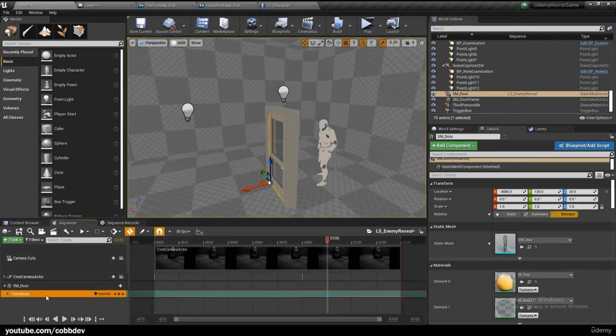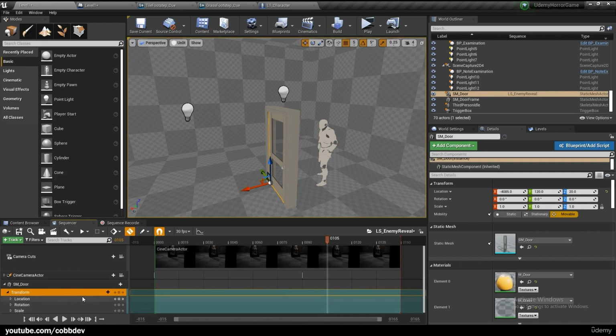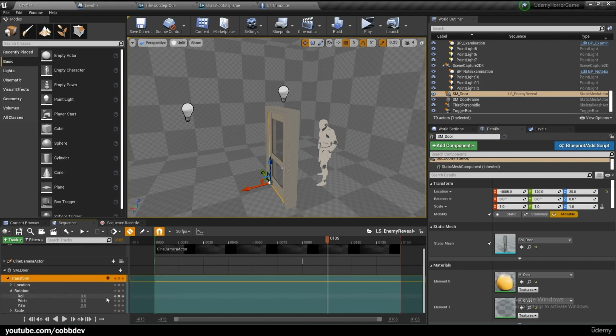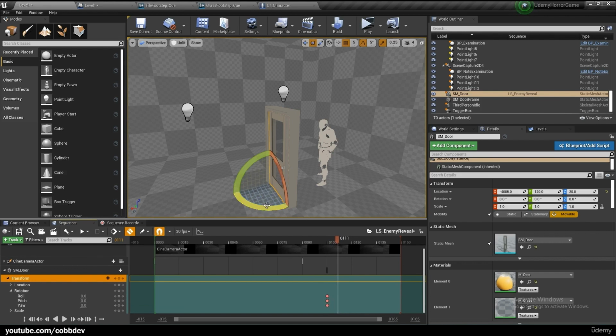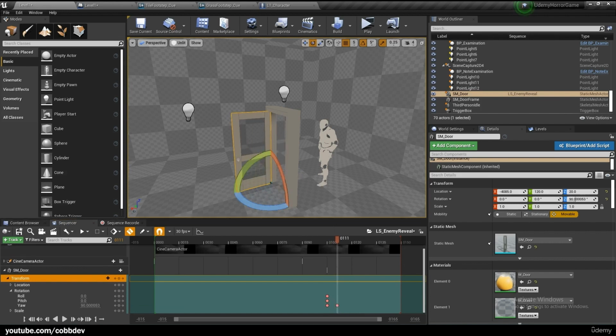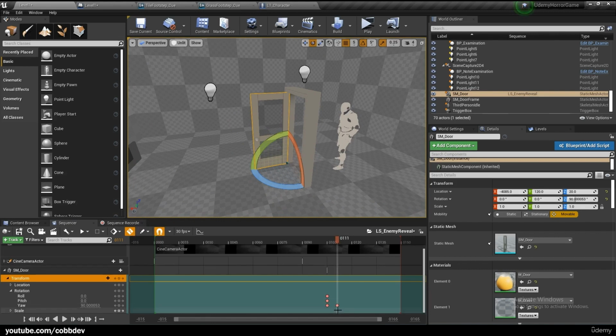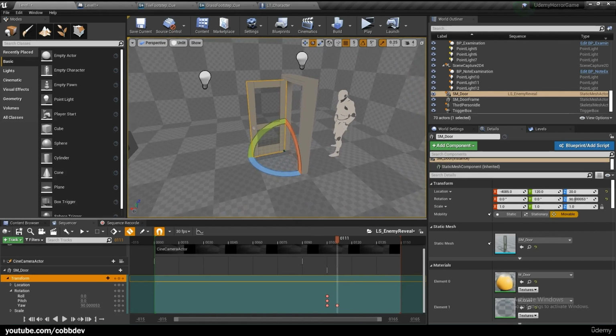So once we got our door, we want to track its transform as well. We're only going to be tracking its rotation, so let's create a keyframe for rotation right here, and go ahead a couple frames and rotate it 90 degrees. And since we have automatic keyframes turned on, it automatically creates a frame right there. You have to create your own keyframe first, or else it won't record. So the first one has to be manual. Just want to be clear about that.